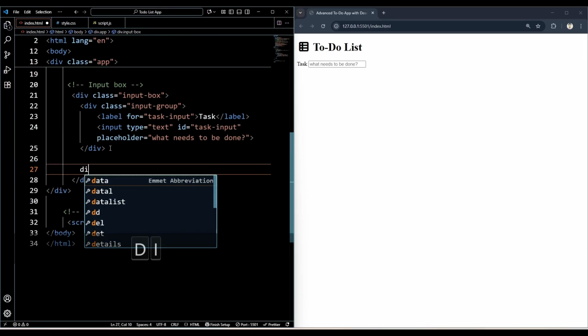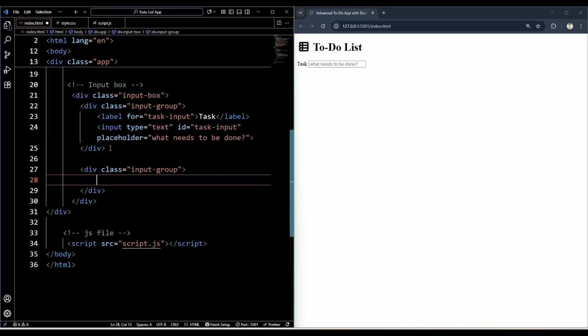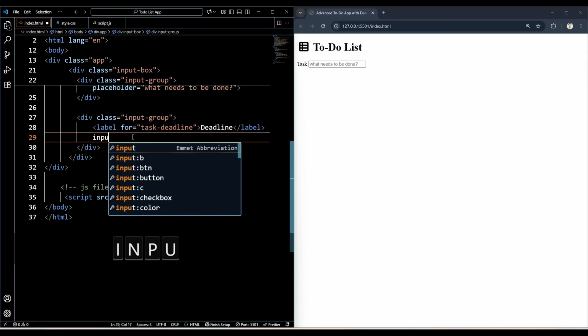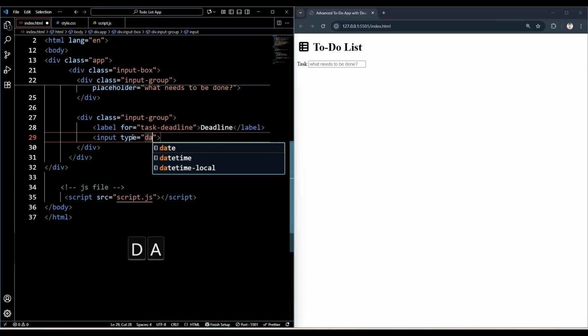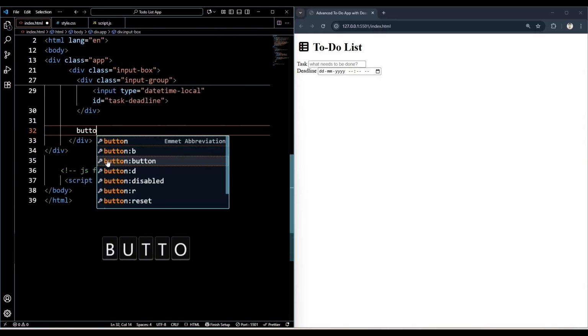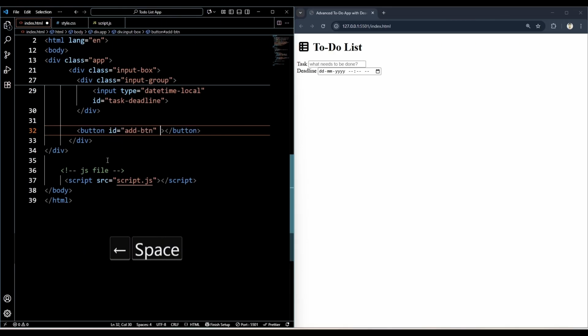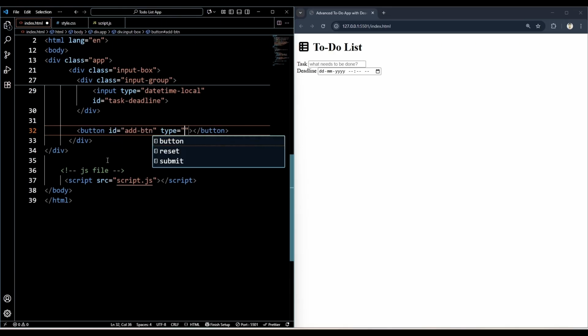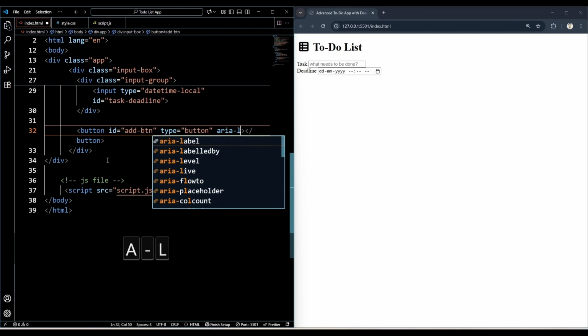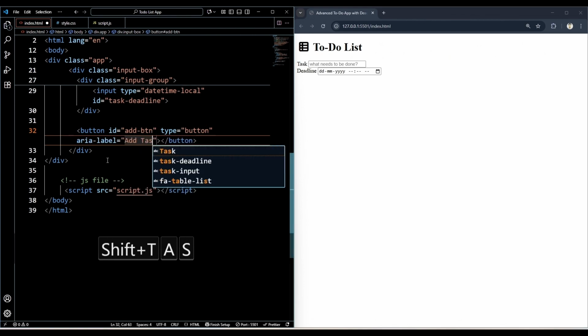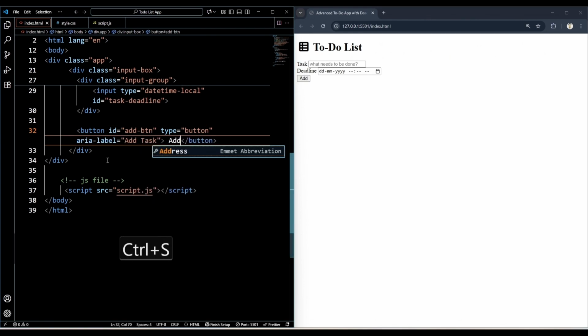Now create another div with class name input-group, and inside it give a label, and this is for task-deadline. Now give one input, and in type give datetime-local and give id as task-deadline. Now create one button with id add-btn and give type as button, and provide aria-label as add task and write Add here.